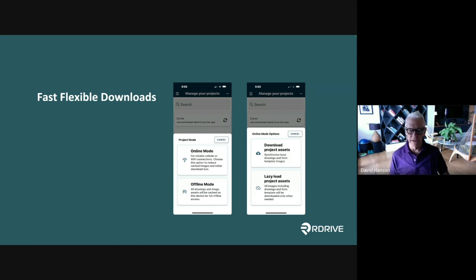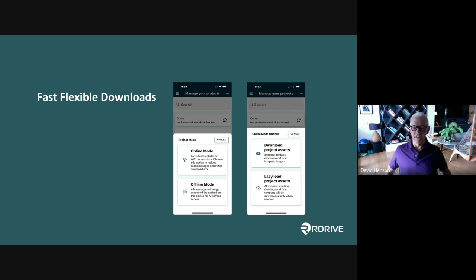You can either go into offline mode, which is how SnagR works now, and what we fully recommend for anybody who is doing day-to-day work with their project. You want to get offline. It takes all the data on there. But if you're, let's say, a product quality manager, or a consulting engineer or architect, or maybe even a GM that just wants to kind of inspect something, you can select online mode.